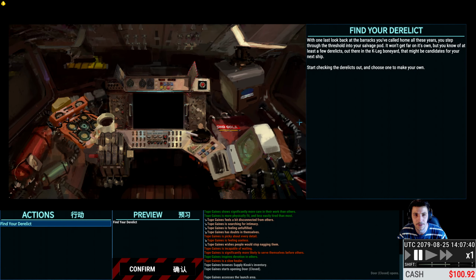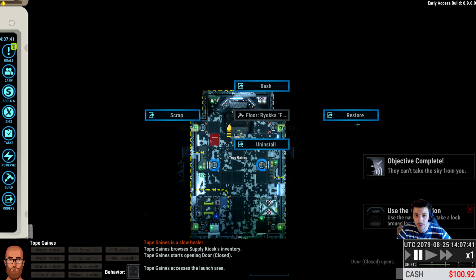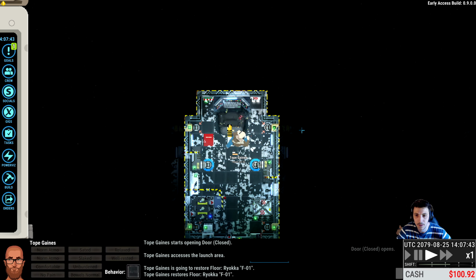Find your derelict. With one last look back at the barracks you've called home all these years, you step through the threshold into your salvage pod. You know at least a few derelicts out there in the K-Leg Boneyard that might be candidates for your next ship. Start checking the derelicts out and choose one to make your own. That's absolutely fine. Holy cow. We've got a lot of restoration to do here.